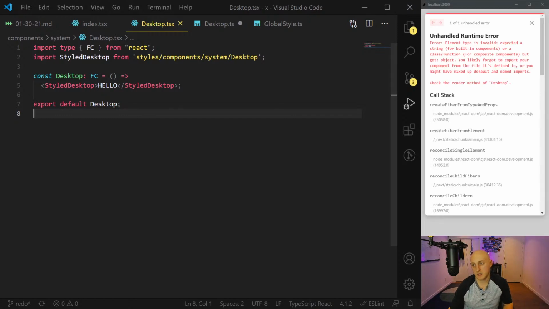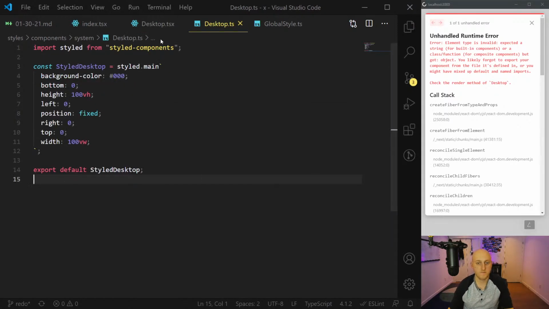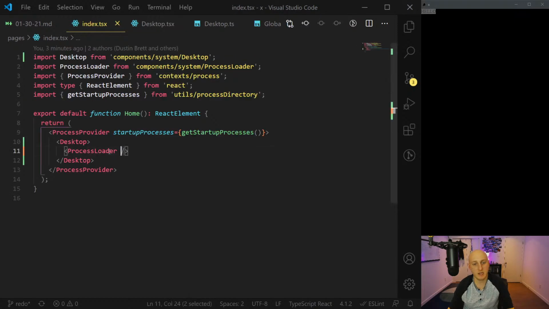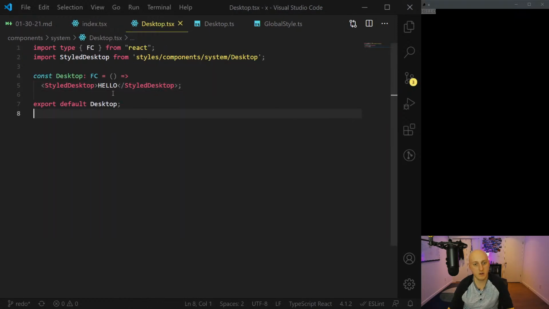So there's the basic desktop. Oh, I haven't saved this yet. There we go. Oh, and probably the word desktop's in here somewhere. Oh yeah, the word hello, I mean, right. I wrote the word hello. So we don't need that. What we actually want, because we're passing in things here, is we want the children thing in there. So we just want our children in here for now.